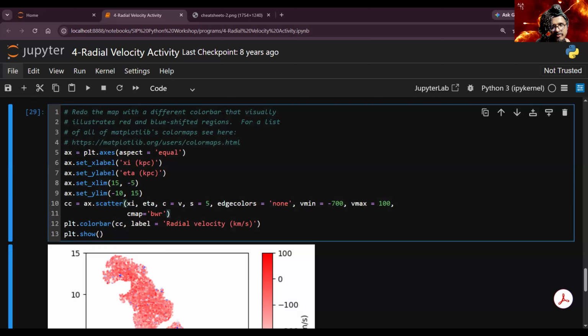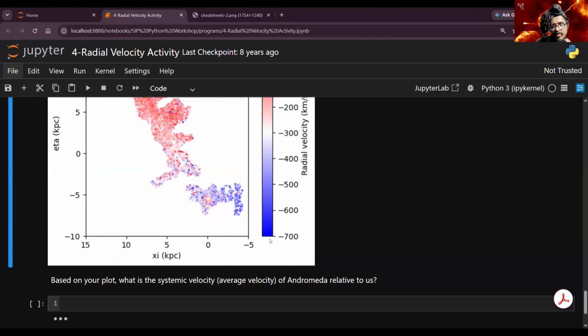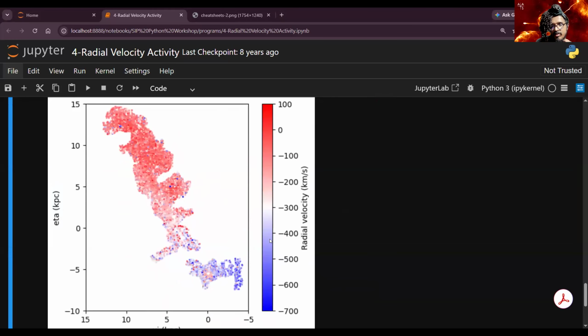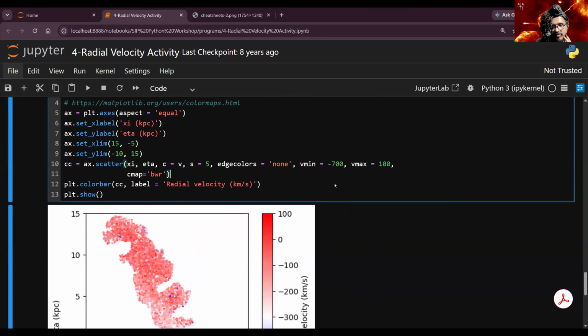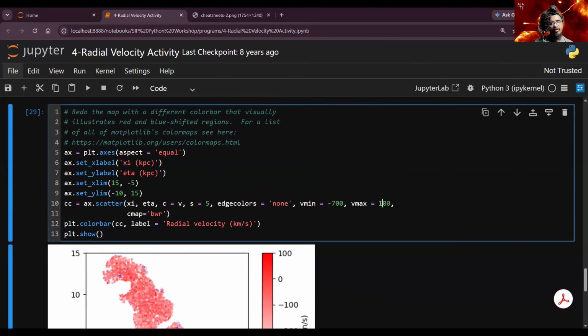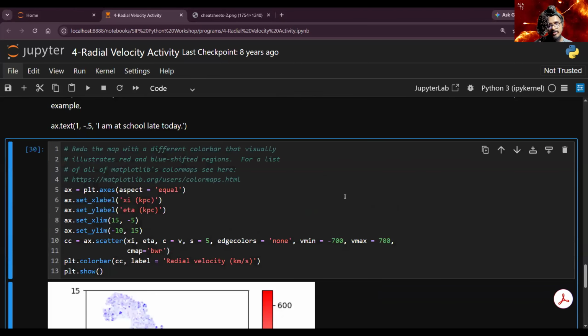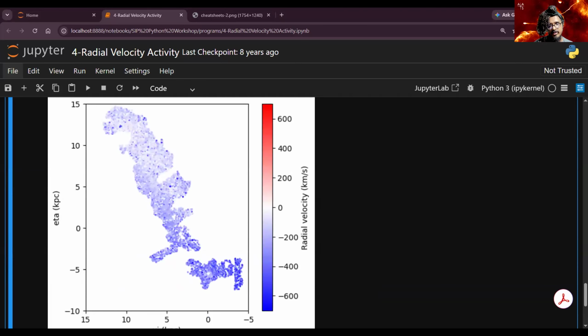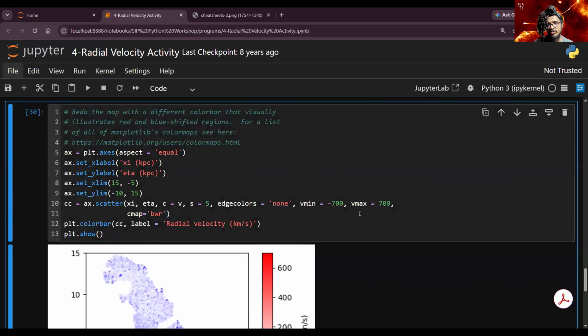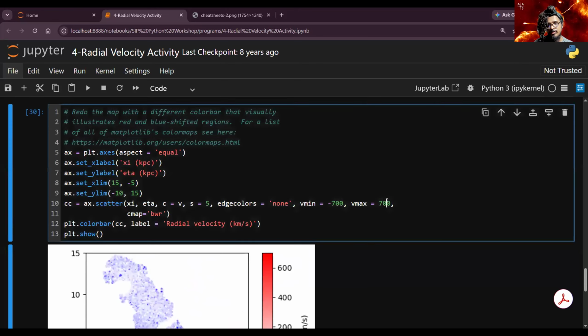I have a vague memory of this being something to do with the fact that what we're seeing is one of the arms of Andromeda that's predominantly moving towards us. And so the fact that it is almost entirely blue is perhaps not inappropriate. All right. Okay. Yes, I remember. Thank you. So, if I put an equal limit, you can see that the whole thing is blue. Okay. So, this is basically not adjusted velocities anymore.